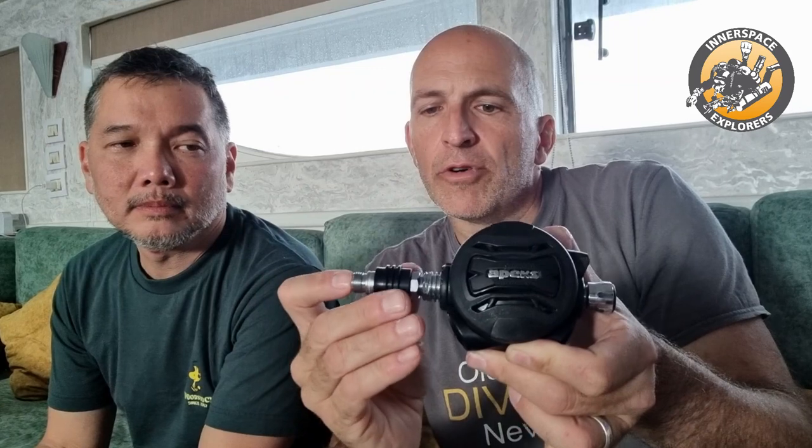The gentleman who gave me this and requested the video has it on his stage regulator — the second stage — so it's screwed in here, and then you have the hose coming here, and this can either be on or off. If it's off, there's no gas flow anymore; you pull it and there's gas flow again. He has it there because when he's diving the stage, the stage is pressurized but shut off, and over the course of the dive the regulator loses a bit of gas. So it depressurizes, his first stage gets loose, water gets in, etc. This way he can leave it open so he has pressure on it but it doesn't lose pressure via the second stage, which in itself is great.